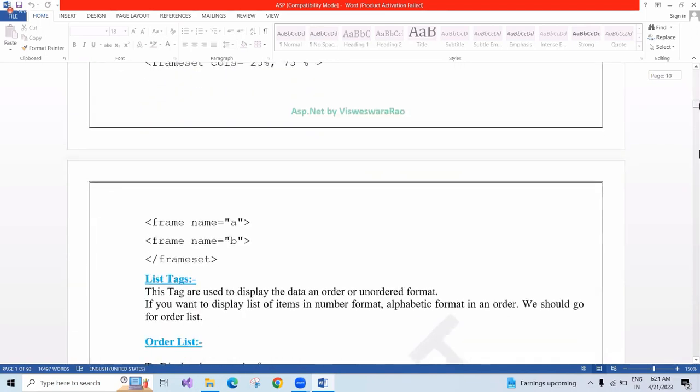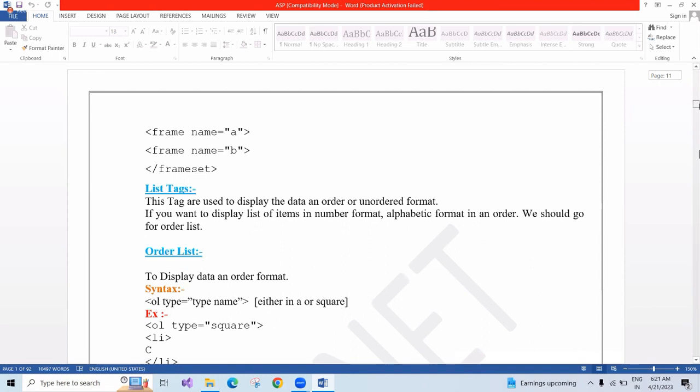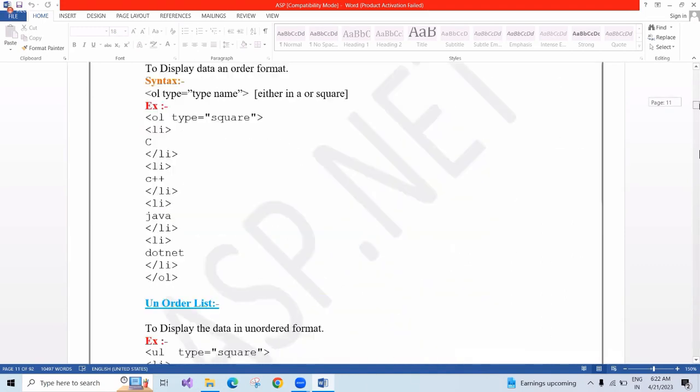So see, what I can tell. Initially, when you are learning C sharp, you will feel like C sharp is better compared to anything else. When you are learning .NET, MVC, you will feel ASP.NET is better than C sharp. And when you learn MVC, it is better than ASP.NET. When you learn Web API, you'll feel like that. Trust me. When you learn ADO.NET, it is better than anything. And if you learn Entity Framework, you will feel like that. That's what you will feel. So anyway, we'll see all of them.